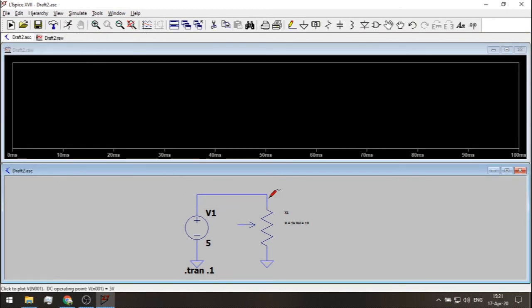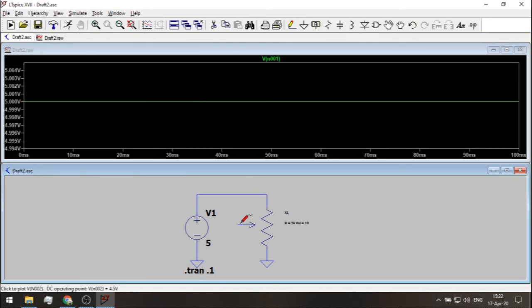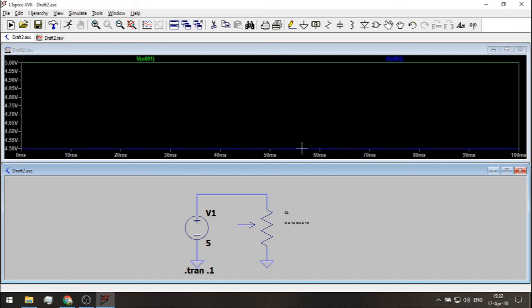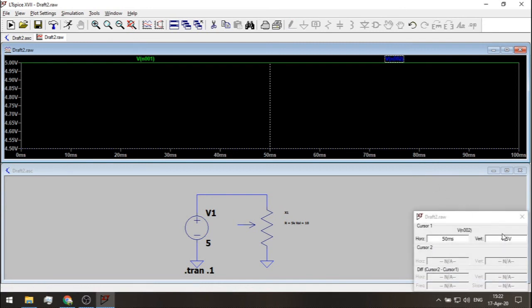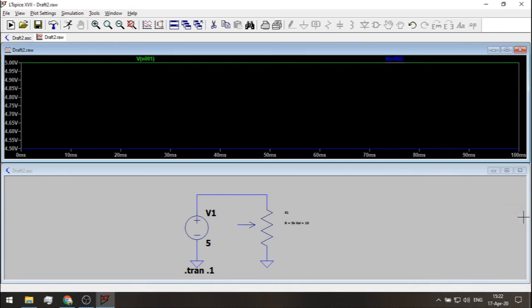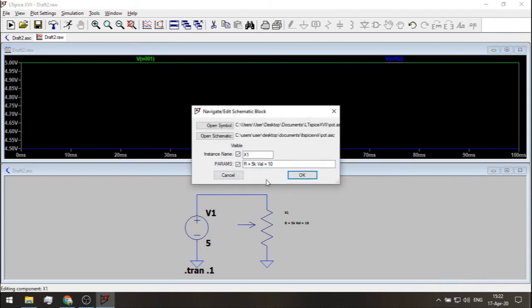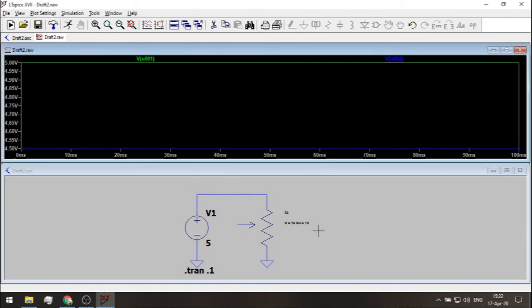If we measure the input voltage, it is the same 5 volts. And now the voltage that we have on this pin is exactly 4.5 volts. We got the desired voltage. And we can vary these parameters in any way you wish. So basically, that's all.